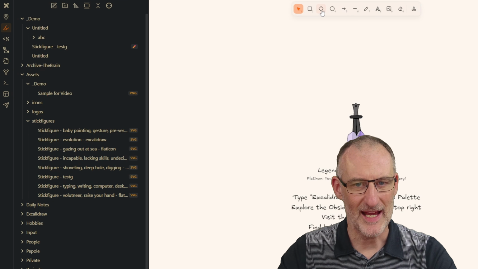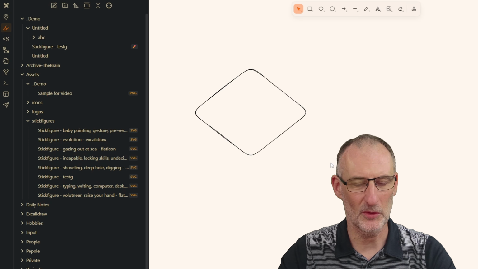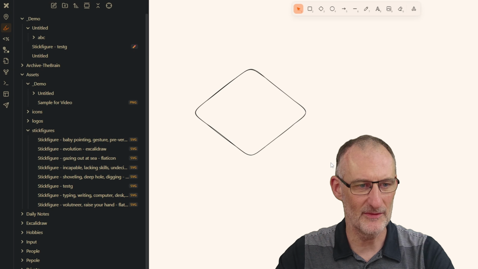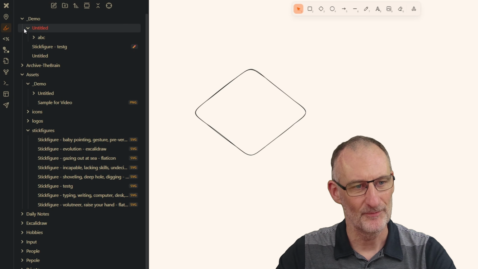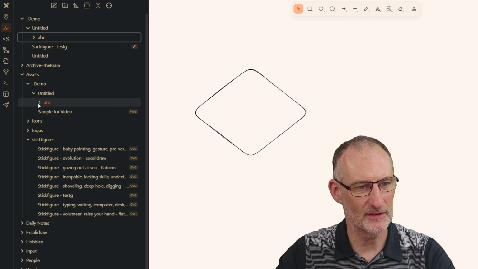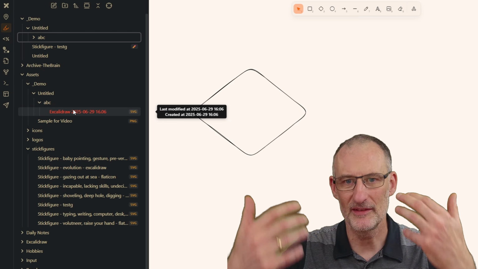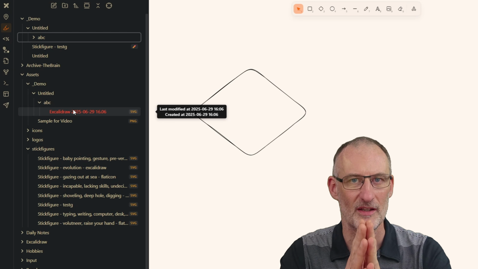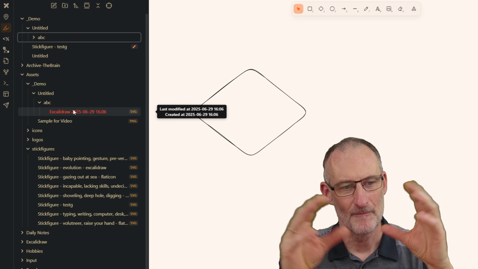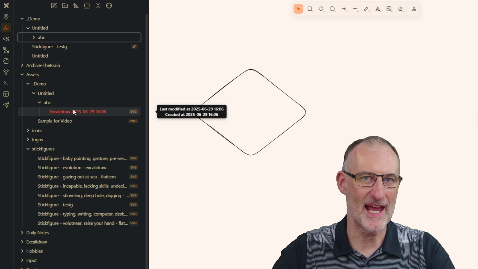And now if I automatically export this, so I press Ctrl S to force a save operation, then you can see that this file was created under assets demo untitled ABC, and this is the folder. So this is the way I configured the function right now, that it mirrors the folder structure under assets.